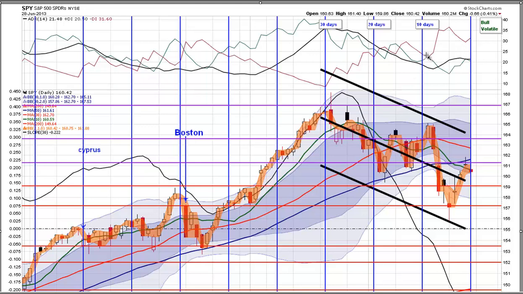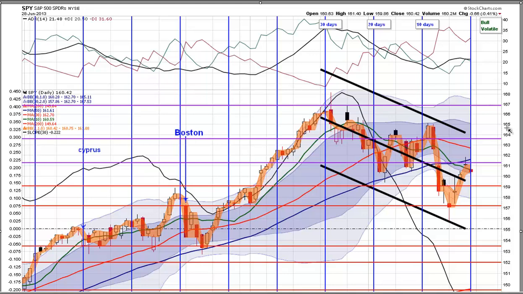The vertical blue lines represent 10, 20, and 30 days of look back. The horizontal purple lines at 167, 164, and 161 represent price targets that have been resistance before, and which, if we get through that, is a positive sign. The horizontal red lines are support levels that have held in the past and which, if violated, point the way towards failure to the next red line below. So that's our little price ladder for support and resistance at key price levels.